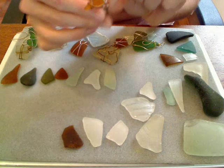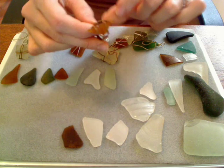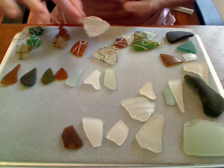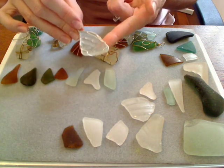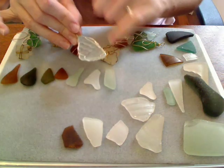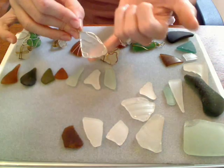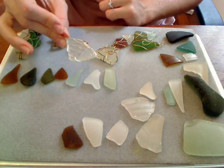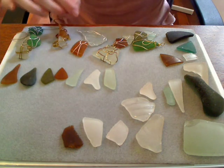This one's an interesting one. It's quite thin and still relatively sharp, but again well frosted and soft edges, so that made a good piece as well. This one was quite nice. As you can see, it's got a texture to it, so that's a good example of a nice piece of textured sea glass, smooth around the edges. It's quite see-through, which is why I decided to wrap it in the way I did, so that there weren't lines of wire behind it. But that's cool. I love finding pieces like that that are really unusual.